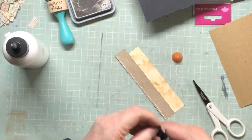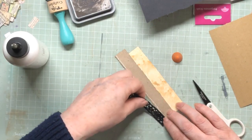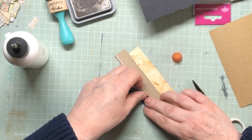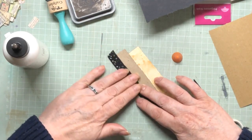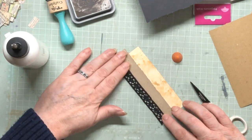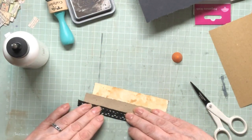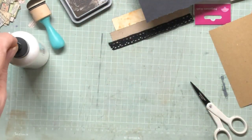That's not going to stick the lace, but I just hope it holds it long enough for me to get to the sewing machine. It's questionable. Questionable whether it is. But it might. I'll just give that a minute or so because I don't want to put that wet glue through my machine. Don't think I can really touch it, actually. Just drag it over there. Okay.